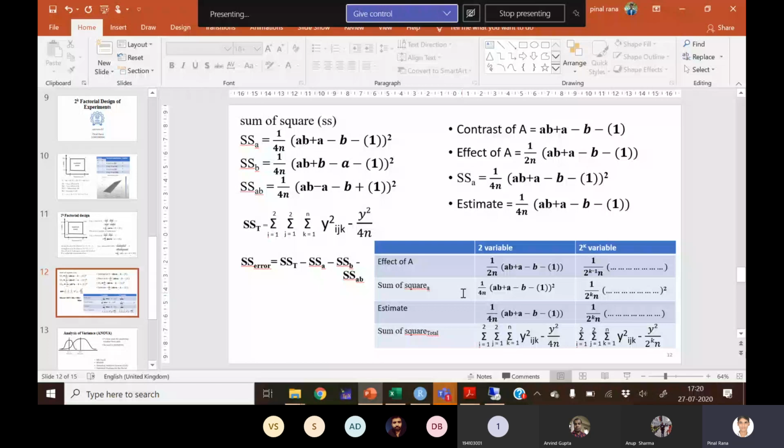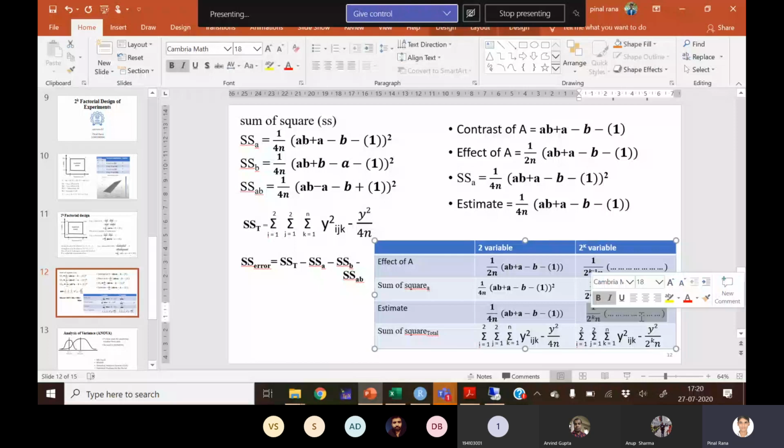In the same way we can calculate the estimate, and this is a generalized formula of estimation for any number of variables with 2 levels. And in the same way we can calculate the total sum of squares for the k variable design.